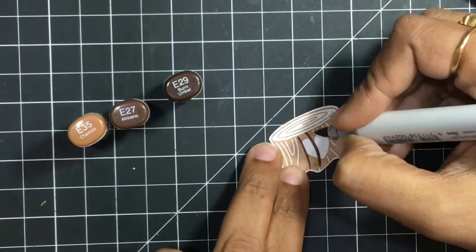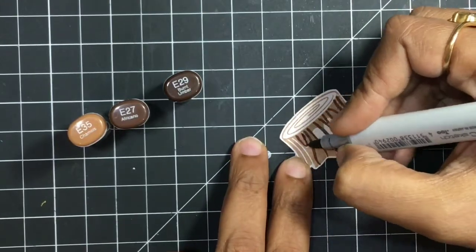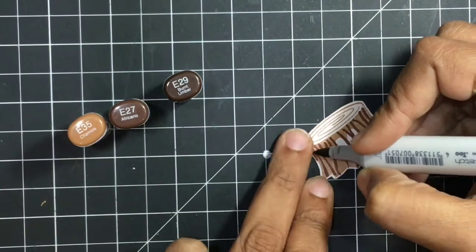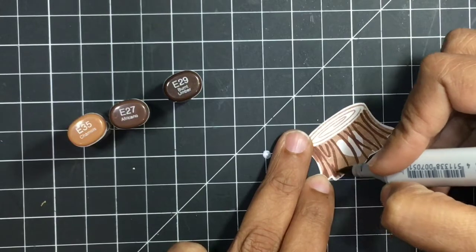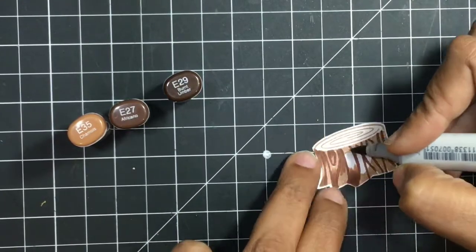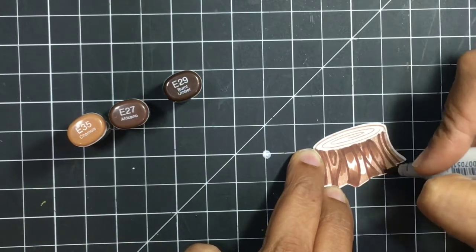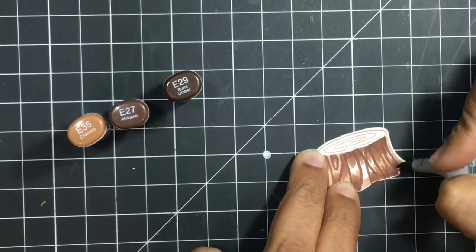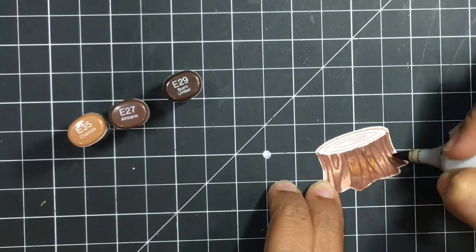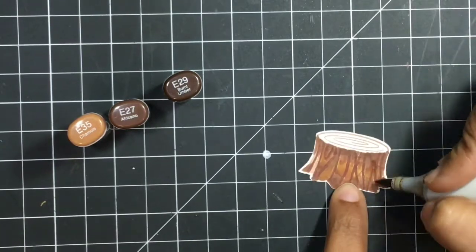What I'm doing is over-drawing the lines and removing the heart in the center, using E27 for this, then adding shading on the top and bottom with the darker colors, and filling it with E35. This looks very untidy initially and my Copic really crossed over the white lines as well, but I had a trick in mind — I just used a white gel pen and went around the sides and everything was super clean and neat.